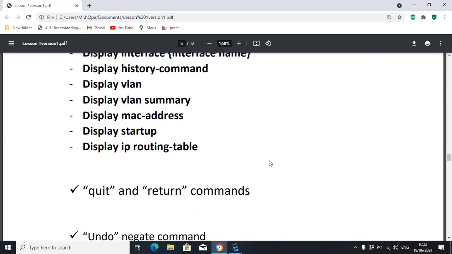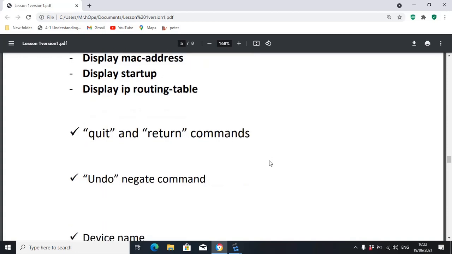We'll see them later. If not in this session, then in later sessions, because I'll be uploading at least one session a week. We cannot cover all of these display commands in this session.